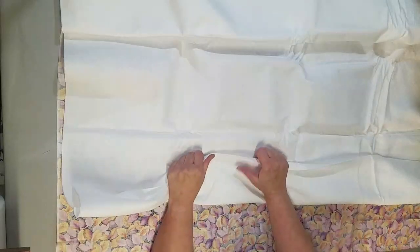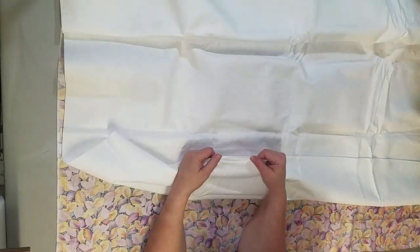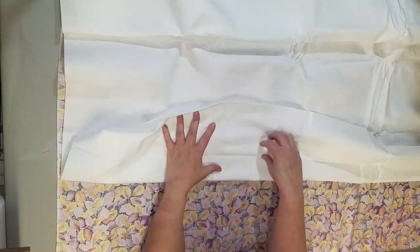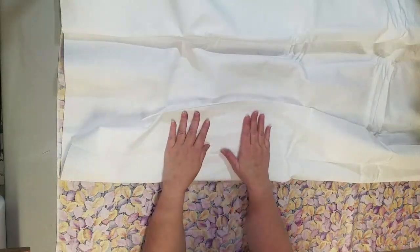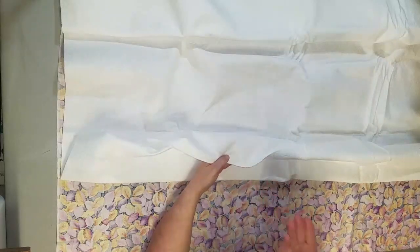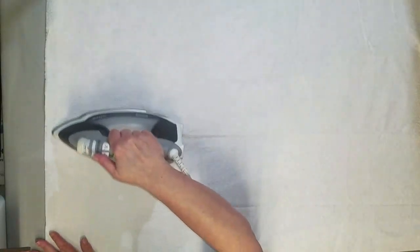Now, there's a right side and a wrong side to this batting if you didn't know that. They punch needles. And the right side is smooth, and the back side has these little nubs. So we want this to face the bottom side of the quilt. So I have to turn this over. I'm going to give it just a light steam. Ideally, you want to let this set out. You open it up and let it set out for 24 hours. But I'm not patient. Okay, I am going to let this sit to cool, so I will be back shortly.